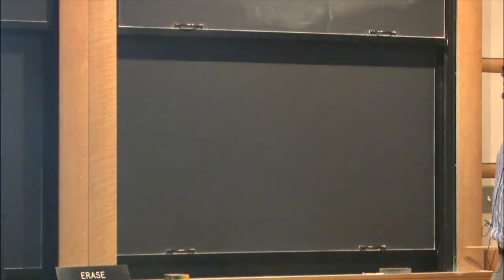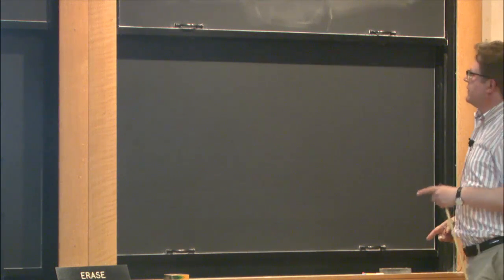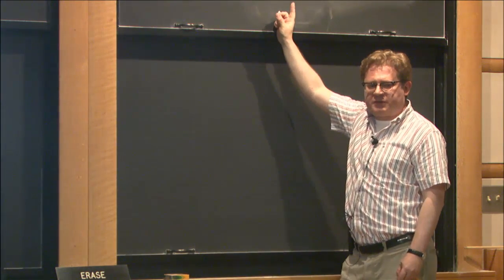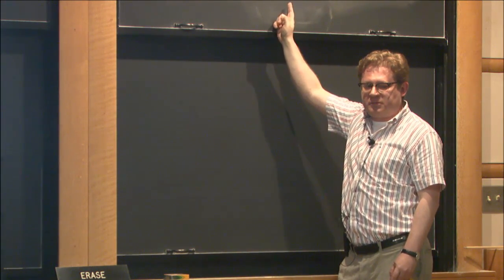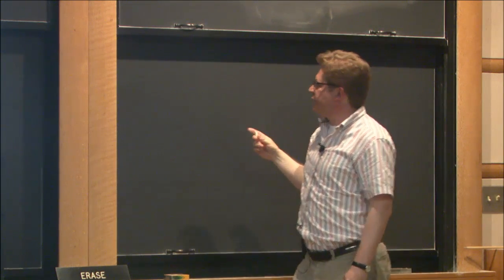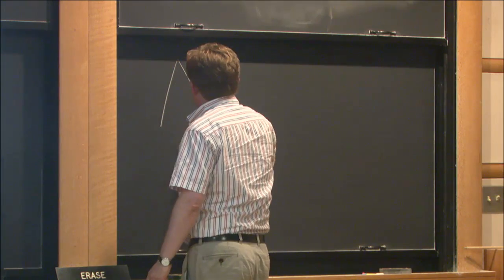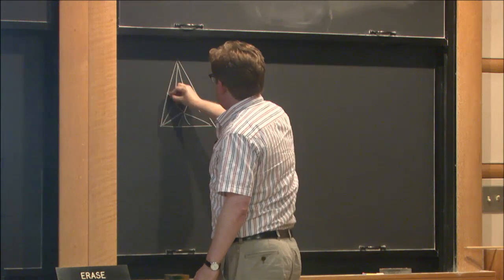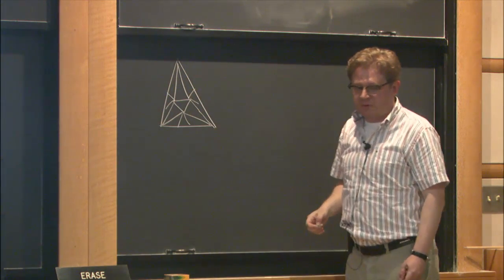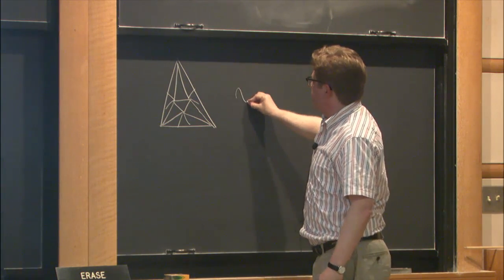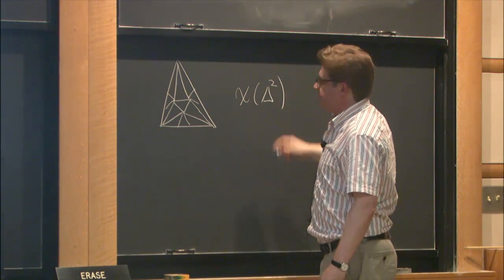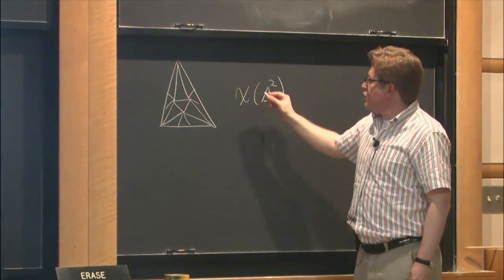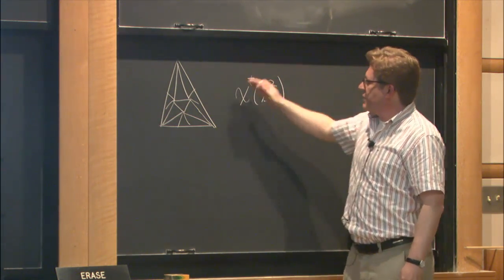I think maybe it's better if I say something here rather than following the slide now. Let me continue with this question. This is a question for the interval. For the interval, we understand it very well. How many colors do I need? Let me ask it for a triangle. For a triangle, I take the triangle and I subdivide it like this. I call this a standard chromatic subdivision of the triangle, and I'm allowed to iterate the subdivisions.